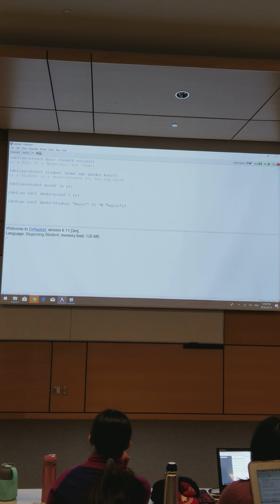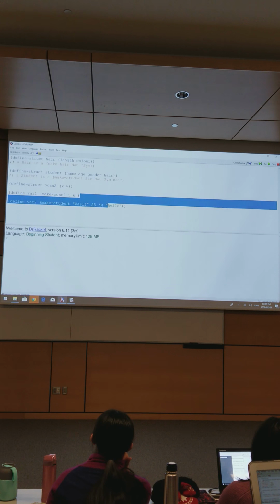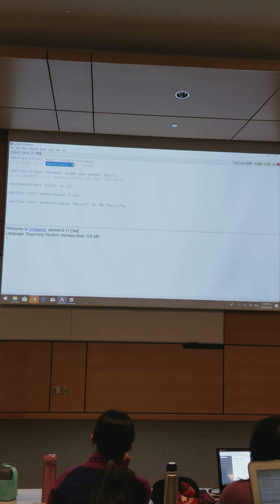It needs to be a hair. What is a hair? A hair is this. So let's define that. We'll define hair1 as make-hair nat, so let's just say, I don't know, 50, and then black. Okay? And then this can actually be hair1.